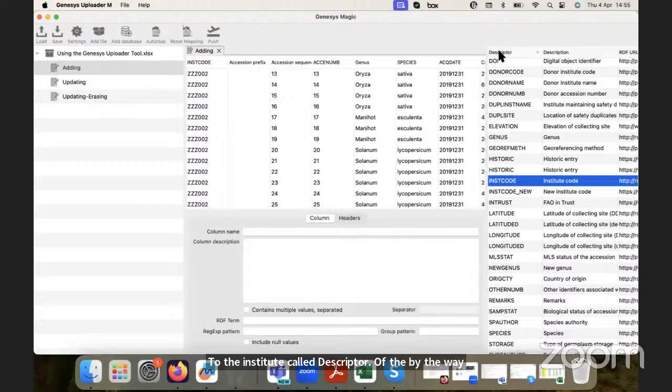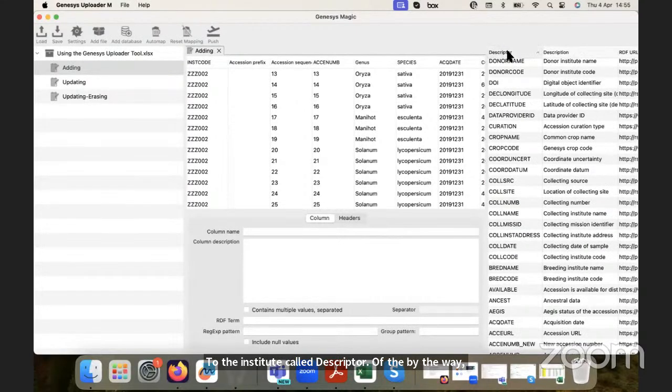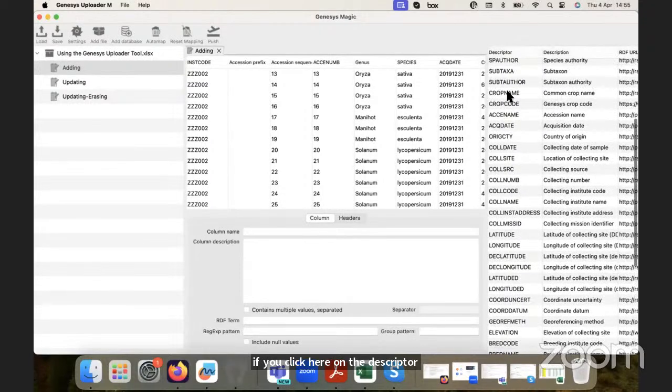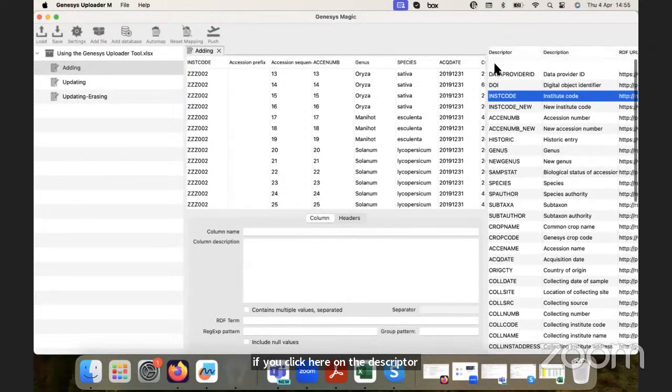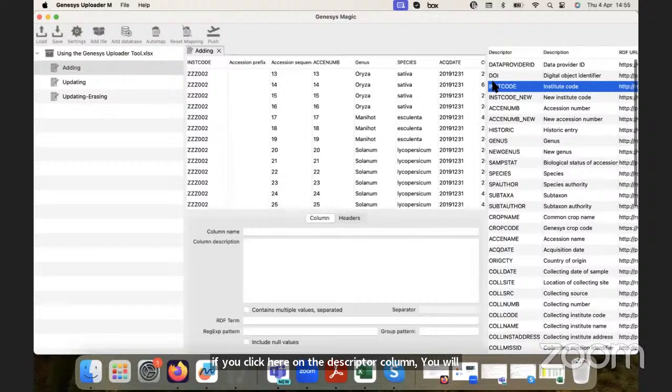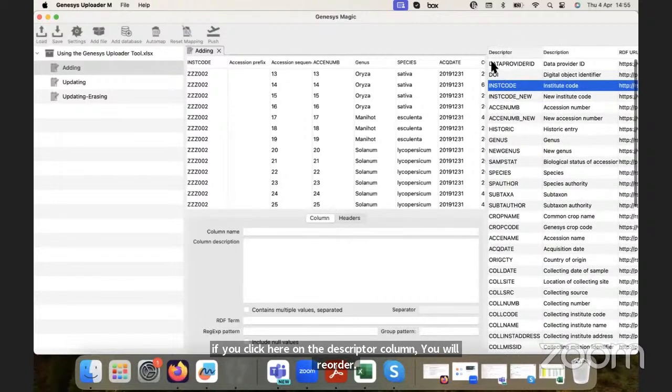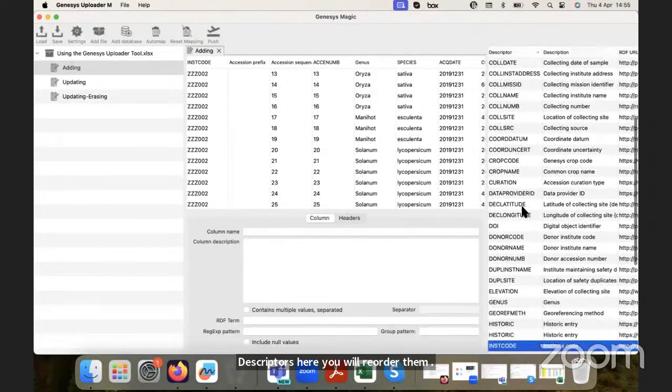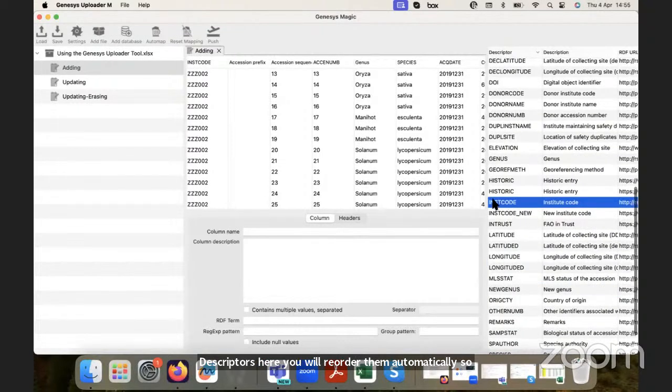By the way, if you click here on the descriptor column, you will reorder those descriptors alphabetically, so you can easily scroll to the letter I. So now I selected the inst code, now I found the inst code descriptor.